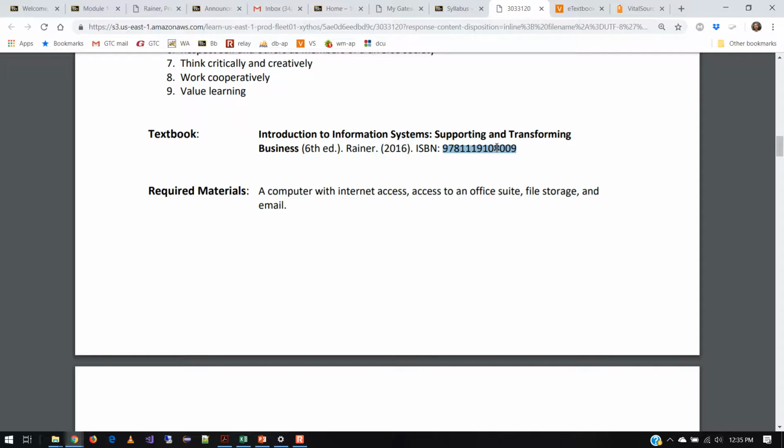Next thing we're going to talk about, and then we're going to take a 5-minute break. And I feel you guys getting anxious, and I'm feeling the same way. So, as far as required materials, this class is wonderful because really all you need is access to a computer of some sort that can get on the internet. And then you can pretty much do anything you need to do. Really what we're going to be doing in this class is email, getting on Blackboard, documents, spreadsheets, PowerPoints.